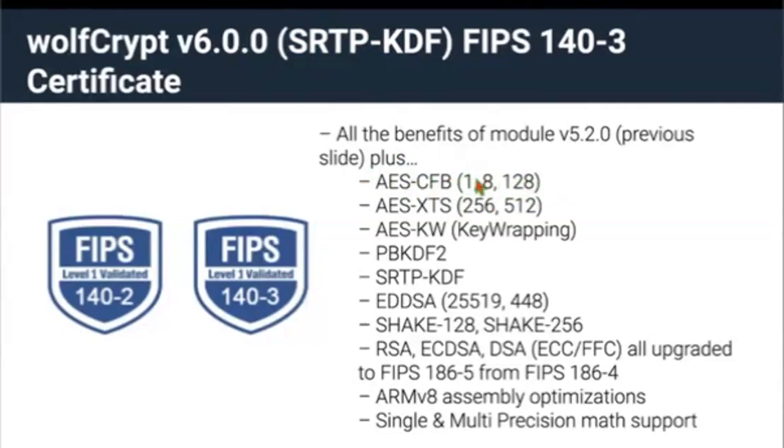Mostly these are being used in the automotive industry over the CAN, and it helps reduce the amount of errors that could potentially result from a corruption in the lines as data is flowing over the CAN bus. AES XTS mode is coming in the boundary. So these are called 256 and 512, but this is really two 128-bit keys and two 256-bit keys. And we're seeing a lot of demand for this in the federal space for data at rest, and so that's why we're bringing it into the boundary.